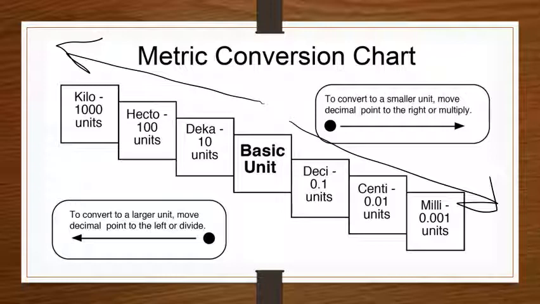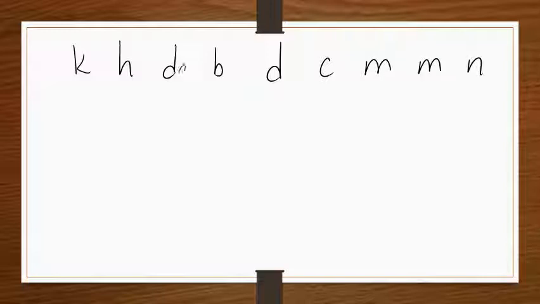So as I said, we'll practice this in just a second. Hopefully this will make more sense. But the easiest way to convert in metrics is to just move the decimal point. All right, so I'm going to write my metric prefixes, just abbreviations for them along the top here so that we can see the direction that we're going to be moving. So you've got King Henry died by drinking chocolate milk Monday night. And deca, by the way, is DA. And then micro is this little weird U looking thing called the mu. It's a Greek letter. So that's how you tell those apart versus deci and milli.